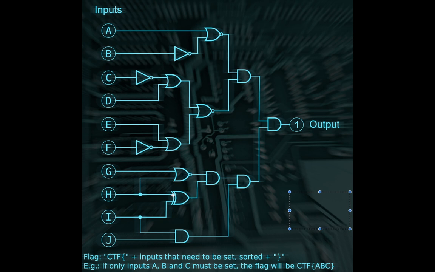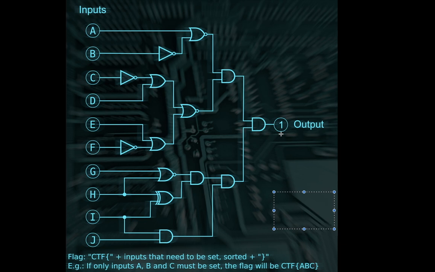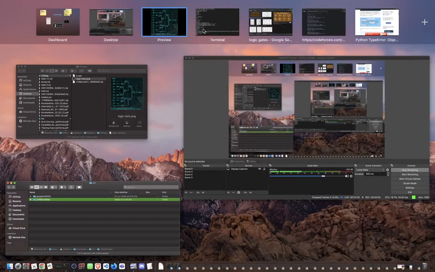So if I is 1, then I and J should also be 1. Yeah, J should also be 1. Right, I is 1, and that would bring 1 here and 1 here. That would fulfill this. So the end string that comes out to be BCFIJ. BCFIJ is the string.